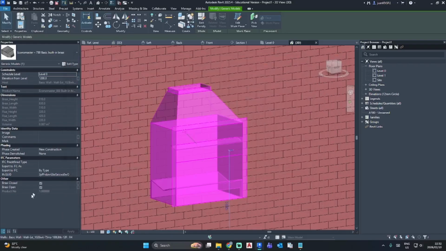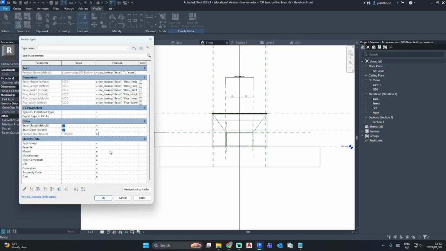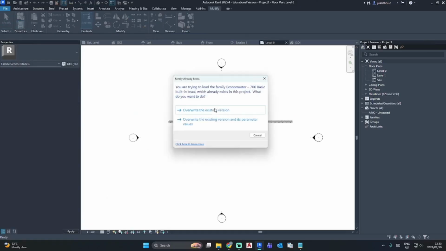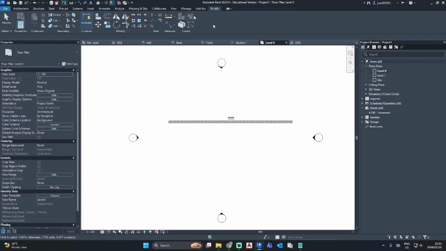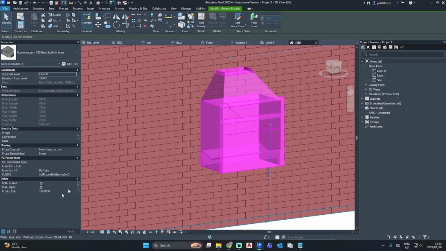Okay, see, by us giving it a formula, it locked the product number. So let's go back to our properties and remove that. Apply and OK. Load into project, overwrite it. And then, ta-da!